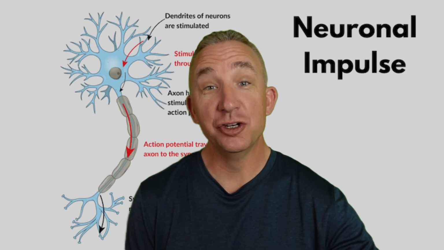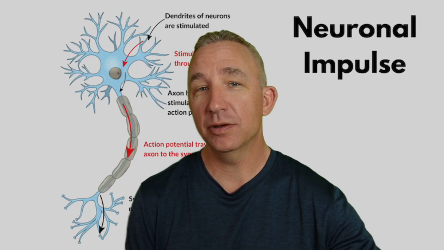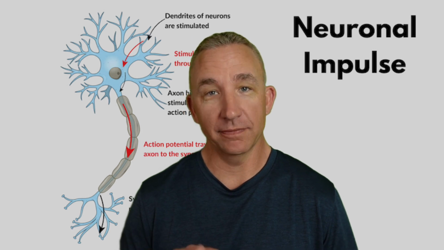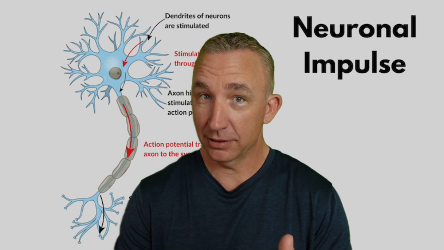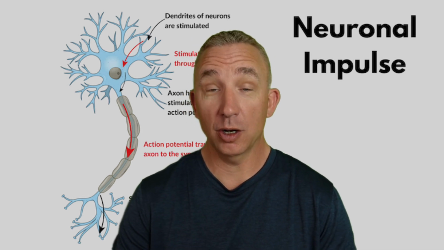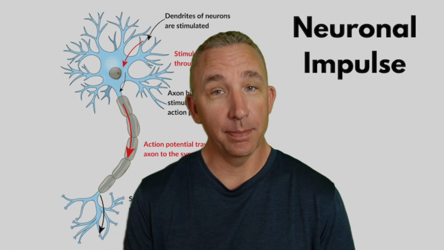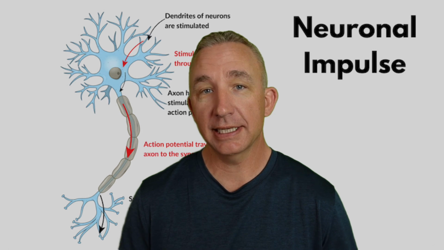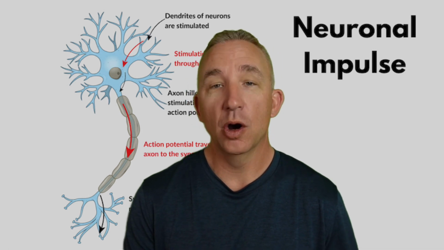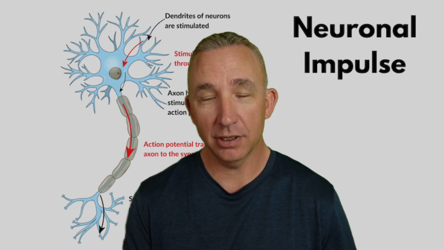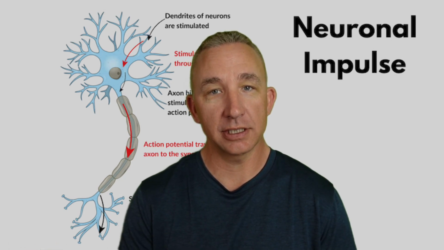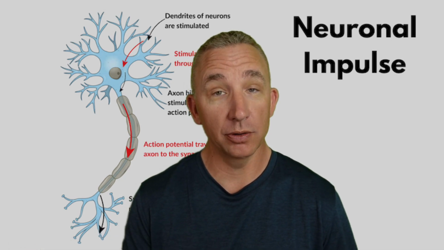We're covering a neuronal impulse and how we move the information down a neuron. In a previous video, we talked about the 4 different types of neurons: anaxonal, pseudo-unipolar or unipolar, and bipolar. Now we're looking at a multipolar neuron, and we're discussing that depolarization, or the action potential of a neuron. All neuron types do this. It's just easier to show this schematically when we look at a multipolar neuron.